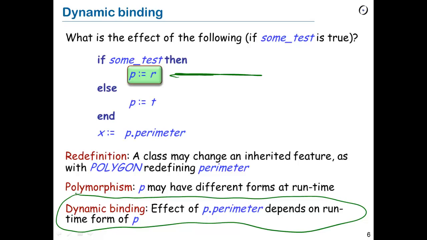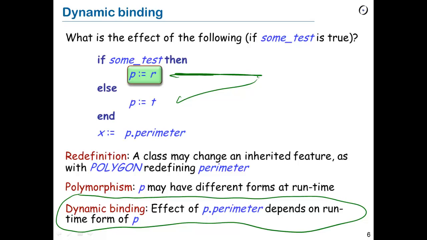And there's lots of justification for this. We declare P as a polygon in order to keep our generality, in order to keep our options open, so that in some cases it might be a triangle rather than a rectangle, or maybe something else, a square or some other kind of polygon. But in this particular case, it is a rectangle, although we only know this at runtime, and whoever wrote the code has taken the trouble to provide a special version of parameter for rectangle.